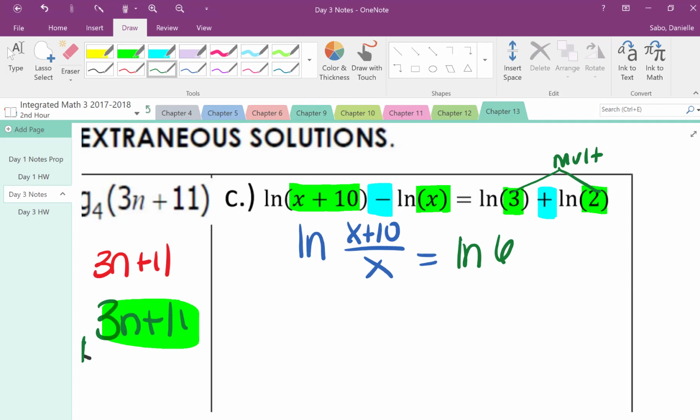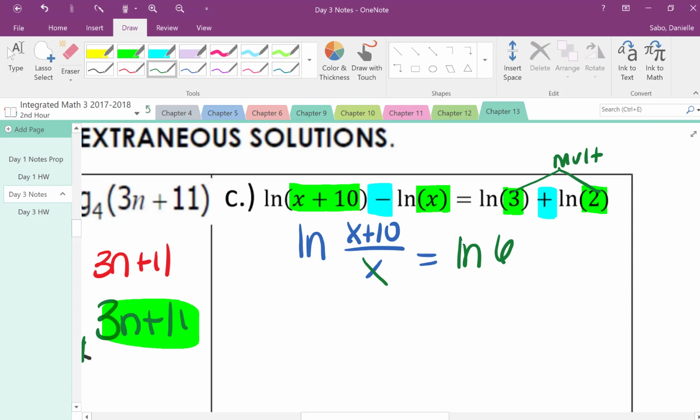So this x is applying to both of them. So if you did that, you'd have 1 plus 10 over x. And that gets a little complicated. So I would not recommend doing that. Because if you do this, you still have 1 plus 10 over x then, because the x goes to both of them. Okay, so be careful with that. Don't do that. I would not recommend it. So we erase it. Okay, now, ln is still log.